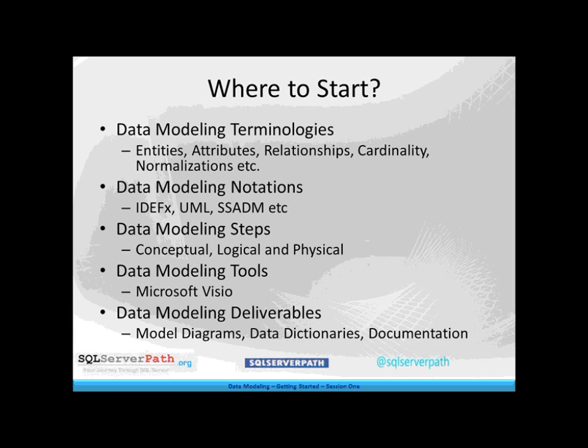As you can see in an object model or UML, it has so many shapes. For example, the activity diagram and the UML sequence diagram each have their own shapes and notations. Same thing here, in terms of data modeling, there are some standards like IDEF1X, SSADM, or UML. You have to know the notations for data modeling, and you have to know the steps that are involved in designing and building a data model.